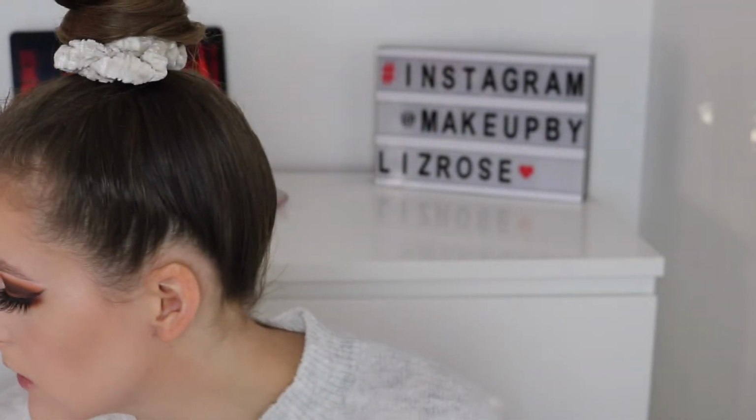Okay, so then in the lower waterline, I'm going to go in with the Colourpop Cream Gel Liner in the shade Get Paid. It's like a bronzy colour, so it is like a metallic shade. So don't be mad at me. Okay, so then I'm just going to go in with lower lash mascara.